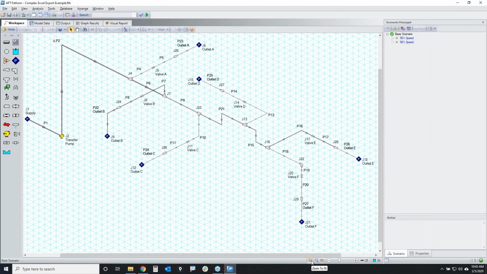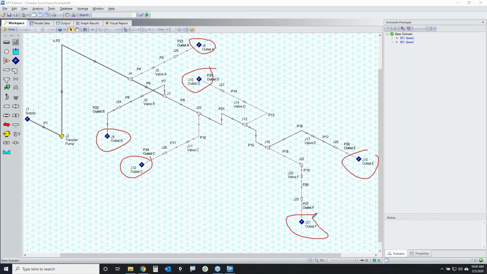So in this particular system, one of the things I care about is a certain temperature at all of these outlet points. This system is modeling heat transfer, and so I have to have a certain temperature that I care about at each of those outlet points. I have a pump in my system, and there are 3 scenarios that I'm modeling. In the base scenario, the pump is modeled at 100% speed, and then I have 2 other scenarios where it's operating at 95% speed and 90% speed.